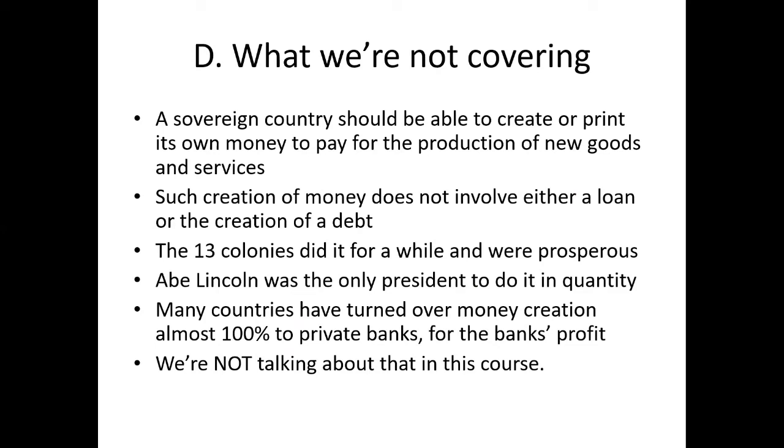So a sovereign country, that is to say, a country that has a monopoly on being able to create its own currency, should be able to create or print its own money to pay for the production of new goods and services. It has the power to do that independently of what the money is used for, but certainly it can be used for very good purposes. Such creation of money does not involve either a loan or the creation of a debt. It just issues the money.